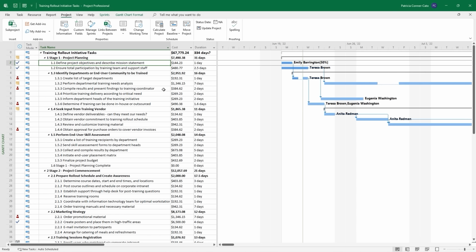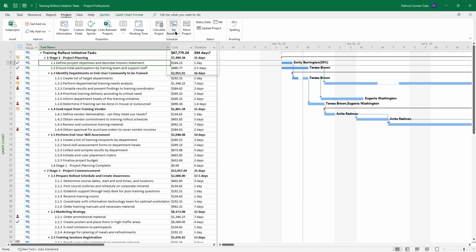And before we do that, I just want to point out something here that I think is particularly useful. Let's say that we're already in like January of next year, and we want to look at something in our project. We want to get the status of what the project was like in August of this year. So you can put in a status date in this status group on the Project tab. You can click on that NA and select a status date, and then you can run reports and see the status of the project as of that date. It lets you go back in time during the life cycle of your project. So I just think that's very useful to know.